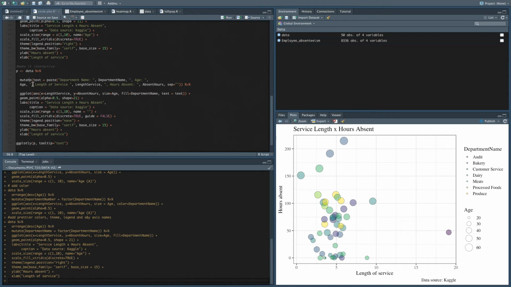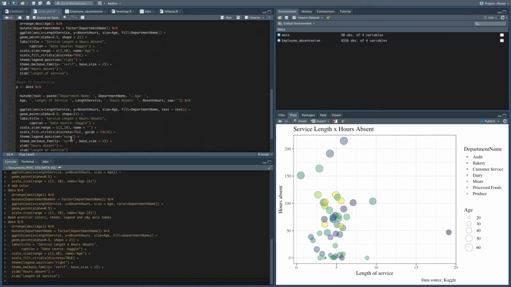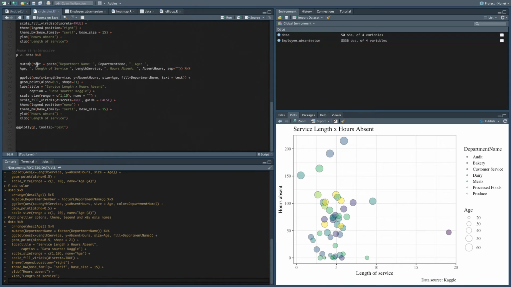So let's see what I have changed here. Basically, I wanted to create this text section. It's going to paste the following words because once it's interactive, I'll be able to put my mouse over it and it's going to show text. But if you don't tell it what you want it to say, it comes out a little bit hard to read and a little sloppy.